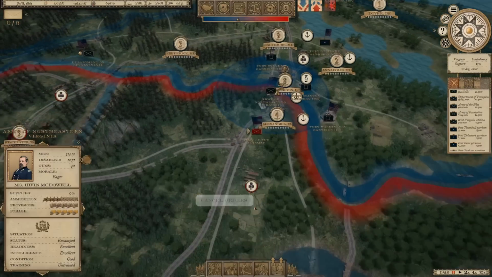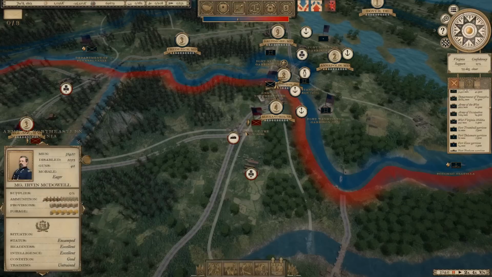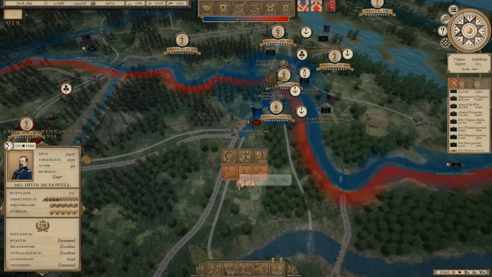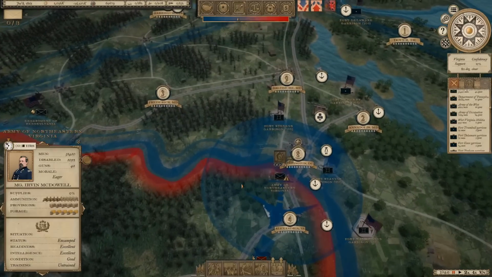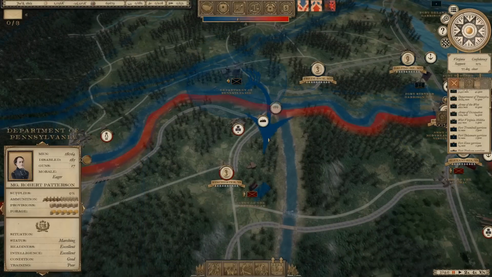So we are going to march south toward Manassas with the Army of Northeastern Virginia. Oh my goodness. And we'll probably collide with the Army of the Potomac yet again. We're not going to do a forced march. We're not going to move at a time. We're just going to issue the orders. We should be underway here very soon. Meanwhile, the Department of Pennsylvania under Robert Patterson should be moving ever so slowly, marching itself south as well. Likewise, they say they have 0 supplies, but they also have 100% provisions and forage, so we'll see what that is.